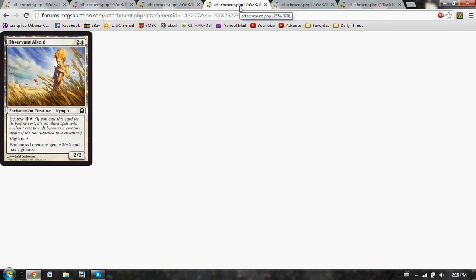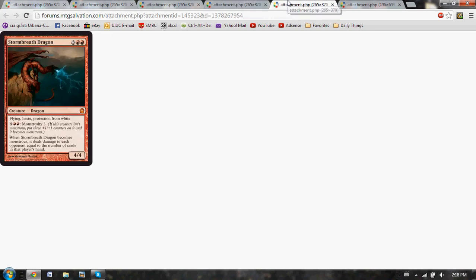And then there are 2 mythics spoiled, which a lot of people are talking about. The first is Storm Breath Dragon. It's a 5-mana 4/4 flying haste pro-white that for 7 mana has monstrosity 3. So when it becomes monstrous, it deals damage to each opponent equal to the number of cards in that player's hand.